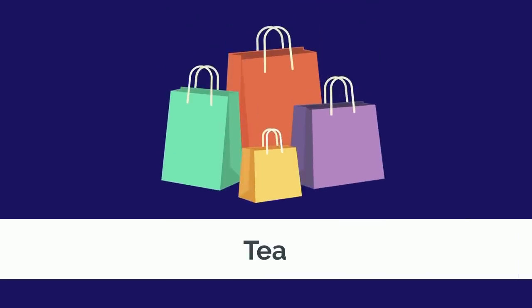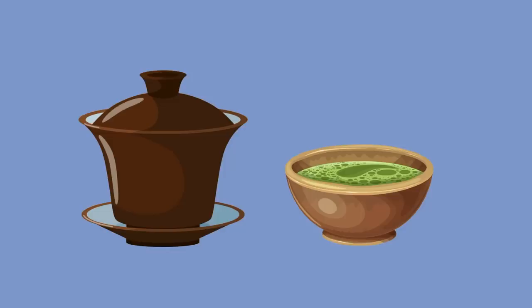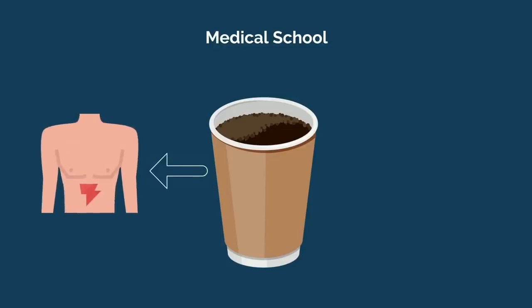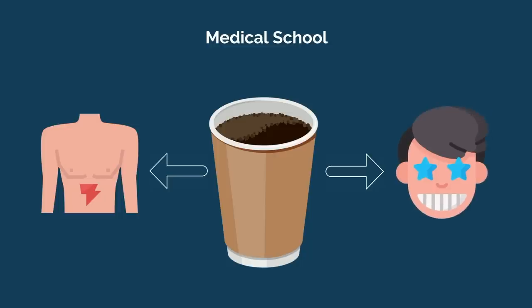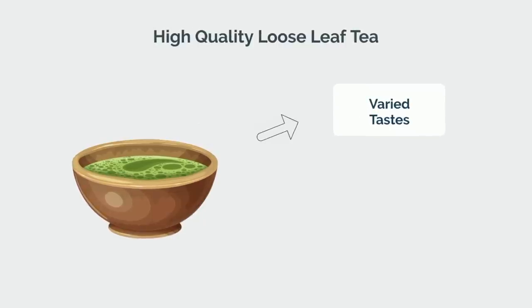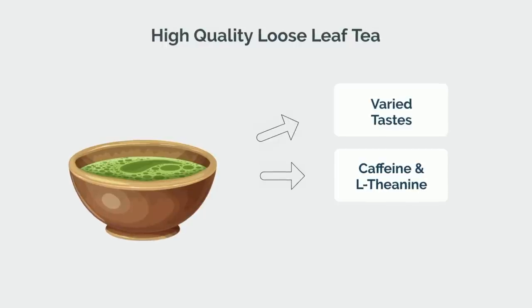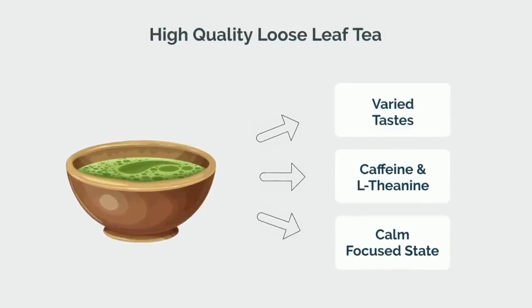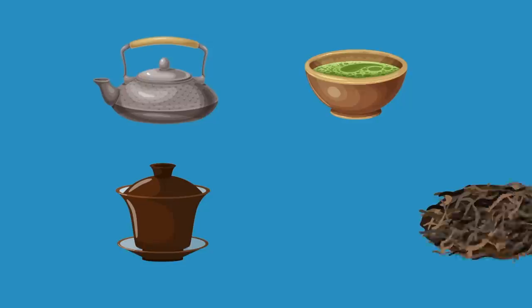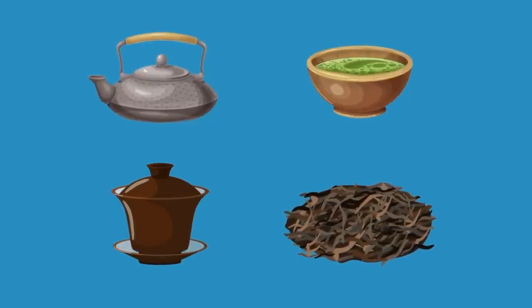Earlier this year I got majorly obsessed with tea. I had dabbled with coffee in medical school at the beginning of my fourth year, but quickly realized that the gastrointestinal effects weren't suited to my sensitive gut, and the jittery, wired feeling from coffee wasn't really my jam. High quality loose leaf tea — not the teabags you buy at the grocery store — is now my favorite drink of choice. The tastes are varied and amazing, but more importantly, tea contains a combination of caffeine and L-theanine, which ultimately results in a calm, focused state. I'll be making an introduction video on my personal channel, including all the gadgets to buy and where to source your tea from.